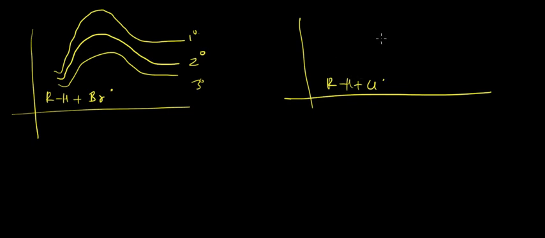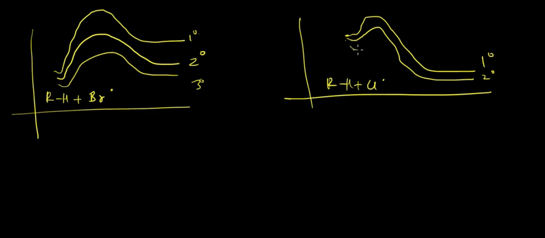Okay, so what actually happens here is it is at this energy level, RH, and this would be the 1 degree, this would be 2 degree, and this would be 3 degree. The 1 degree, 2 degree, 3 degree refers to the degree of the carbon which is directly attached to the hydrogen atom. Okay, so let's write some notes here: RDS of bromination is endothermic and RDS of chlorination is exothermic.